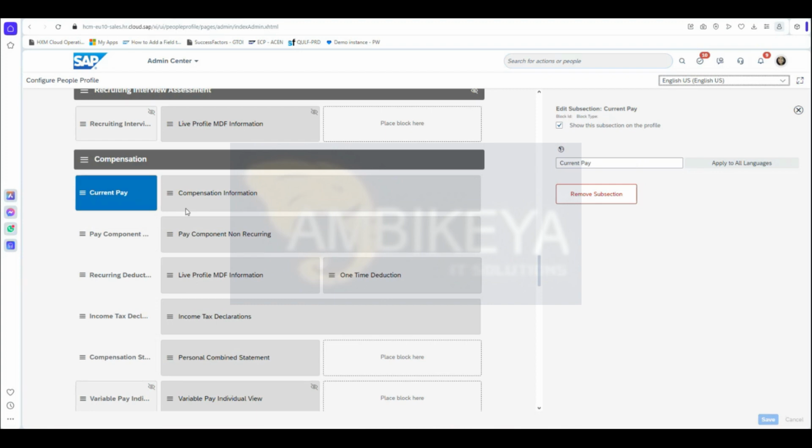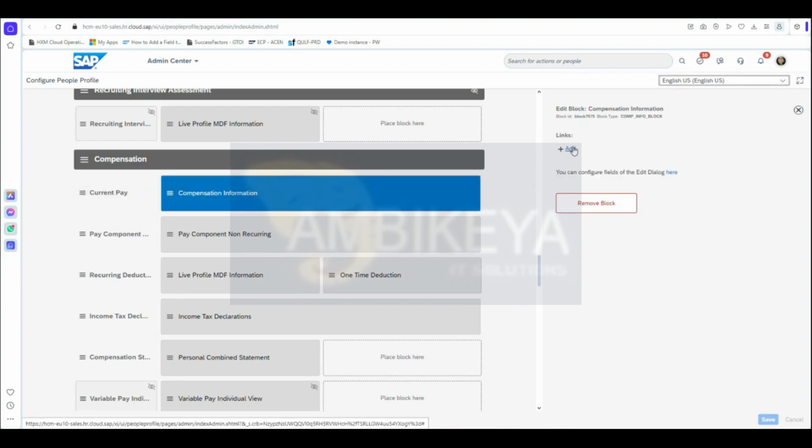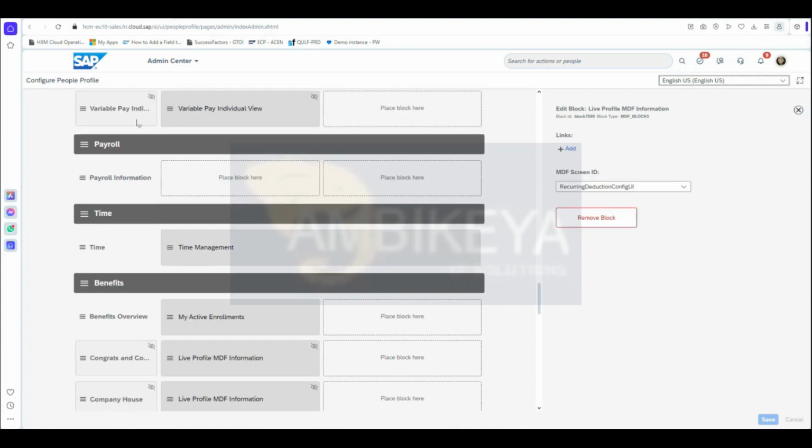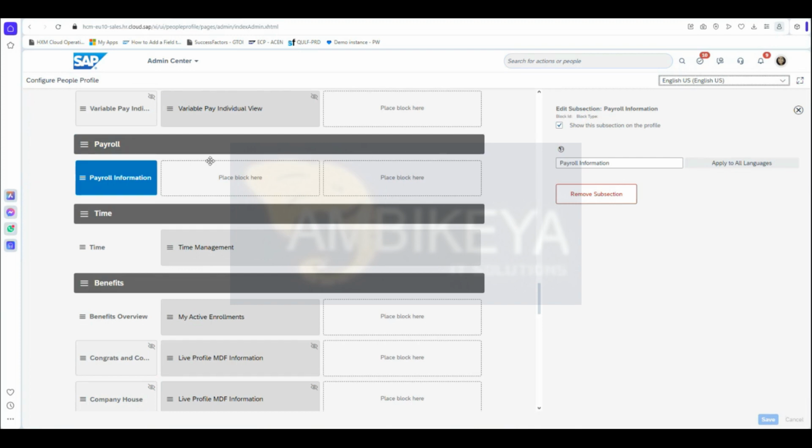Everything under the compensation portlet, here also the same. You can add the links of company policies or any payroll policies. You can add the link where employees can download the documents. Now this is payroll information. This is required if you are using Employee Central Payroll. So this payroll block is mandatory. Without the payroll information block, employees are not able to see their pay slips. Under the payroll block, employees can see and download their pay slips. If it is not enabled, then payroll information is not enabled for all employees. Here nothing will be there, only we need to enable the payroll information block. There are no fields because this is a PDF document which employees can download. Once you enable this, the PDF payslip will be enabled.